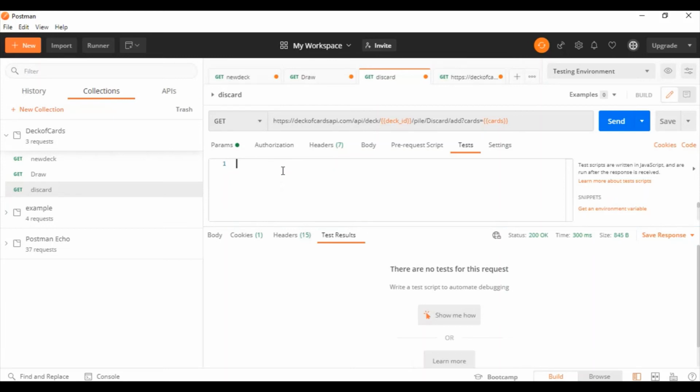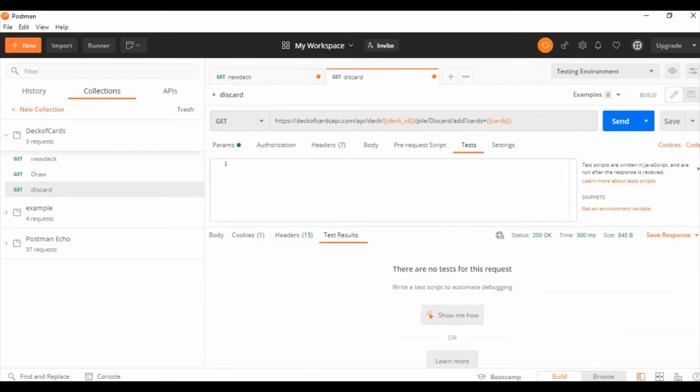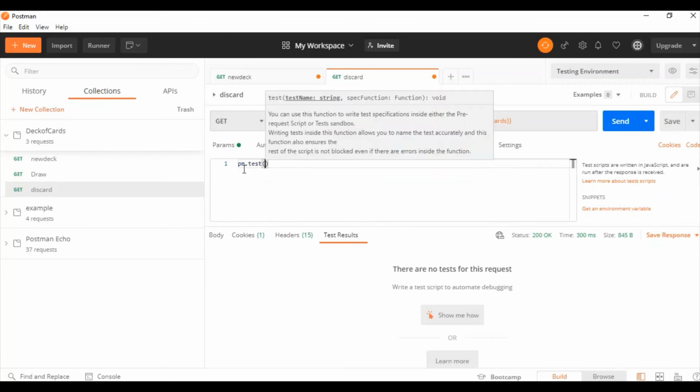Let's add an assertion to check whether the header response is 200 or not. So if the header response is 200, the test is successful, right? Now I'm going to write a JavaScript code in test tab to check whether the status in header is 200 or not. So I'm going to write pm.test.